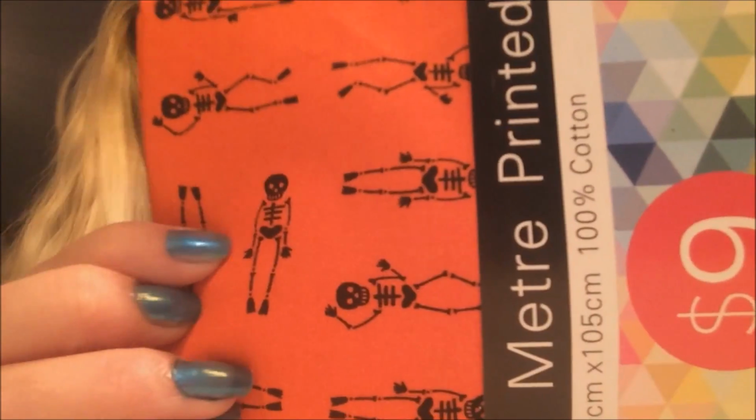I think that's it. I just do have a few other little things to show you. Some of the fabric, not cross-stitch fabric, some of the fabric I've been collecting that's been on special when I go to the shop. So more skeletons. You know what these are going to be, don't you? These are going to be more project bags for me. I'm making them, but I'm not making them to sell. These are all for me personally. I do not have time to make project bags to sell. I'm busy enough as it is.